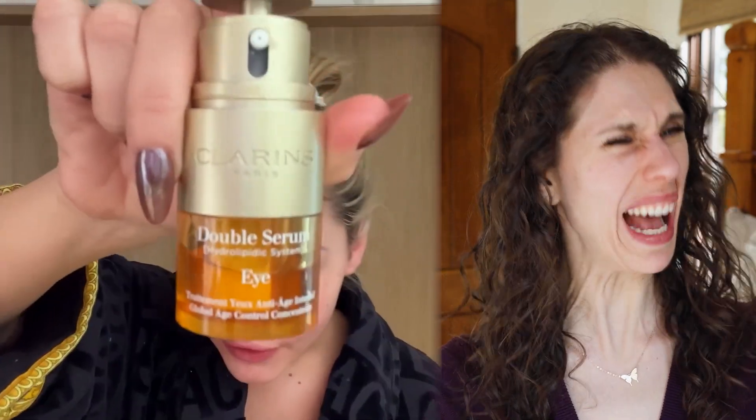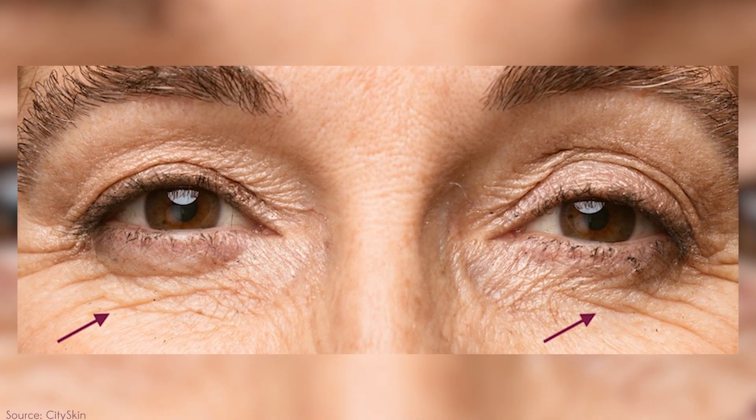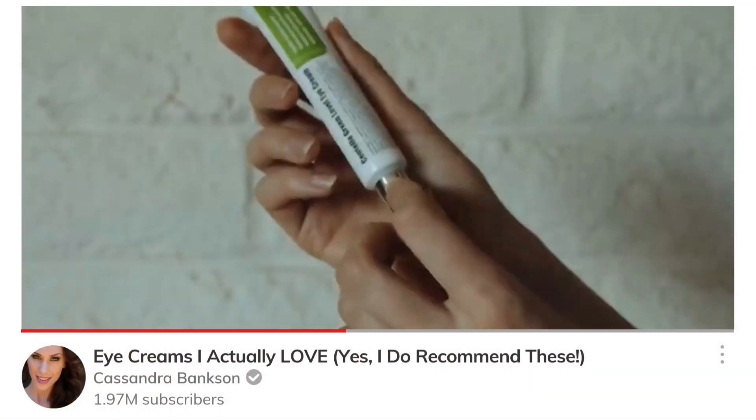Eye serum. This one's by Clarins — it's called the double serum. Oh God, we were doing so well and now we've got the eye cream. Again, this tells me that the information she's getting is either from luxury publications or somebody made a lot of money off this beautiful girl. The Clarins eye serum — Clarins does have a vegan line and some of their products are nice, but they're very expensive and very fragranced. Why are we spending so much money to rub this around our eye area? A lot of these products don't even say what they're good for — wrinkles are very different from color versus under-eye bags. We've done a video on eye creams that are actually worth the money — they're under $30, not hundreds like this one.